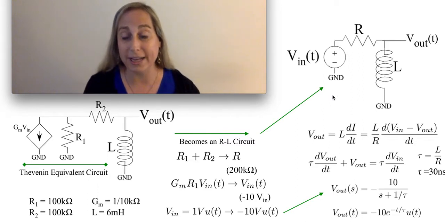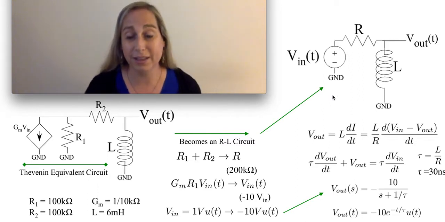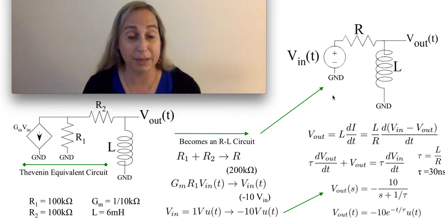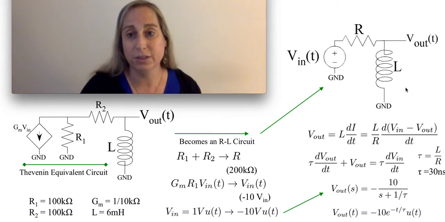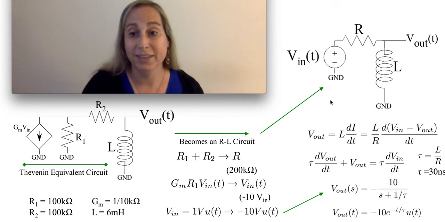And this is really one of the cool aspects is that you can take something that may be complicated. In fact, it could be a lot more complicated than what I just showed you here. And then all of a sudden, reduce it down to what looks like a very canonical low-pass filter type of circuit, low-pass or high-pass filter circuit. In this case, this is going to be a high-pass with the R and the L.